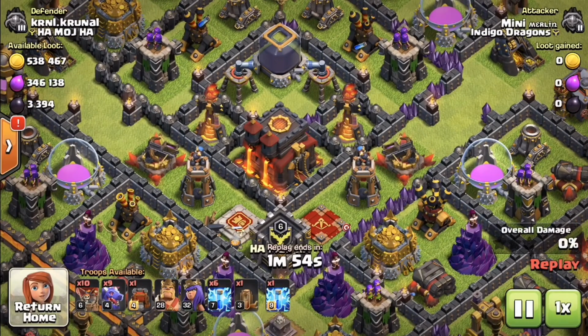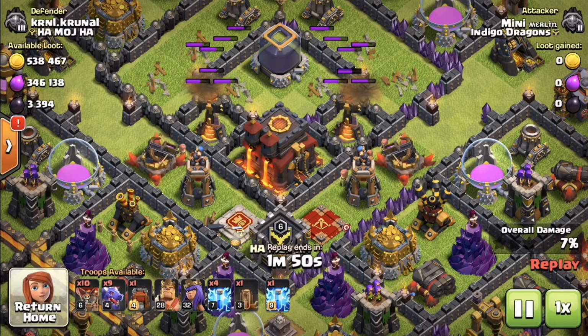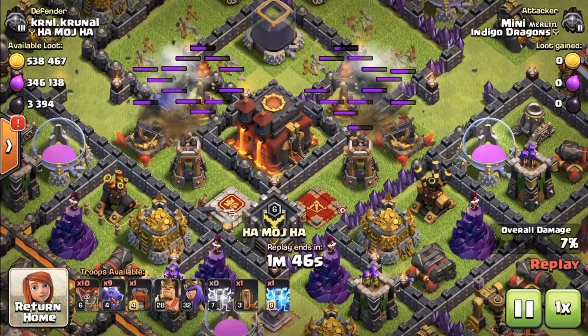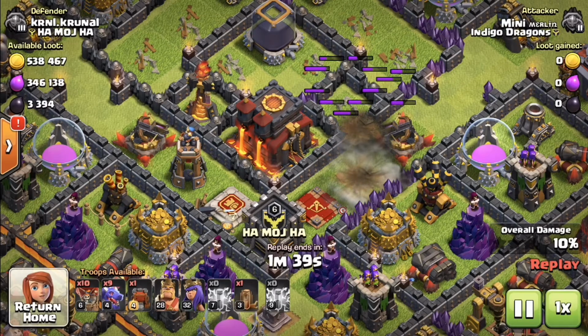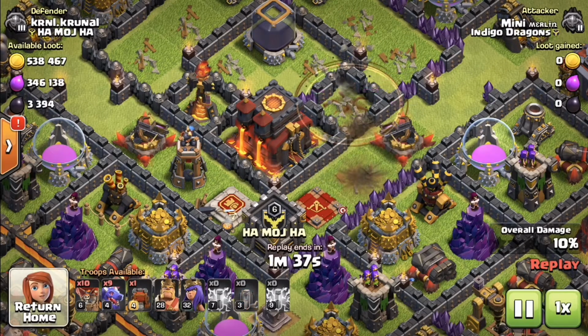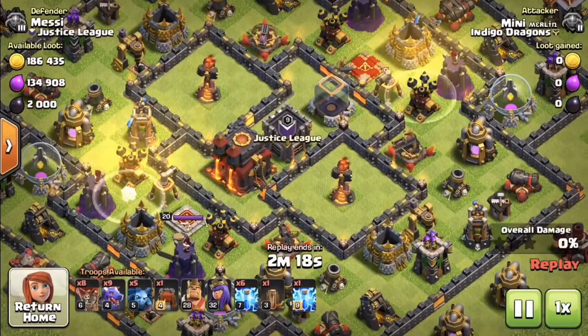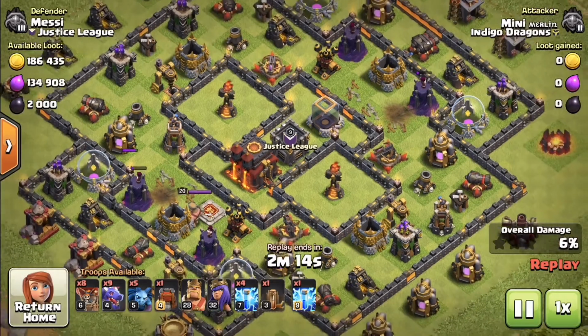Another Town Hall 10 example, do not put your air sweepers and air defences together in your base. You need to redesign the base now because this is changing the meta, I'm afraid. The lightning spells are now 1 unit spell unit, so they're going to be used a lot more frequently and liberally. You can use them all over the place and carry several with you. In fact, if you're not using lightning spells, why not?